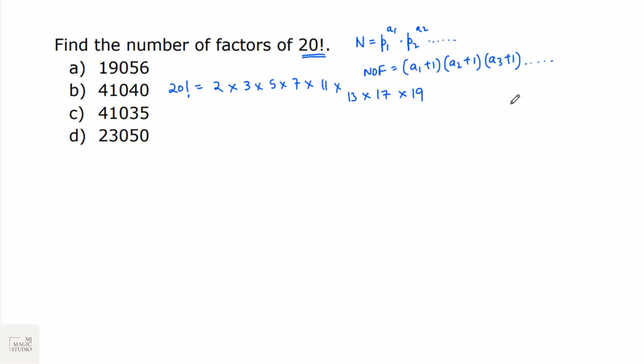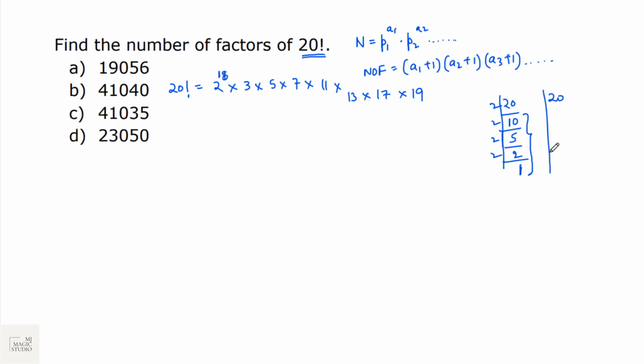For that we have the SST method, the Sundar Sasta Tikau method. Divide 20 by 2, keep on dividing. 10, then divide 10 by 2, 5. 5 divided by 2 gives 2 parts. We just need the quotients. Then 2 divided by 2 gives 1. Now there is no further division of 1 by 2. This is the SST method. You just need to add these up: 10 plus 5 plus 2 plus 1 is 18. That means factorial 20 is fully divisible by 2 to the power 18.